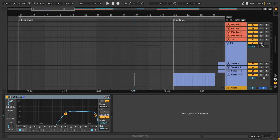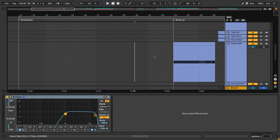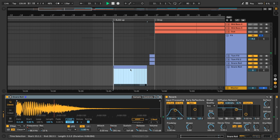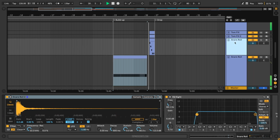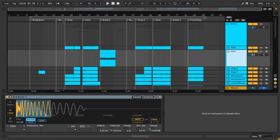And in this particular song, there's a build-up part right before each drop, where they are more present, like here with these snare rolls and toms. For the second breakdown, we have the kick on the first part. Then in the second half, some percussion layers coming in, following by the build-up and the second drop.